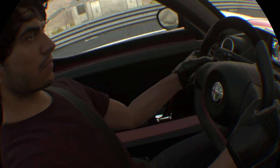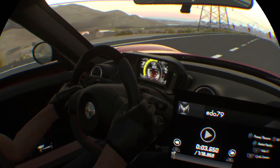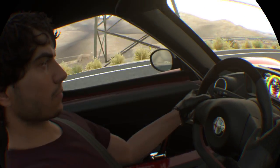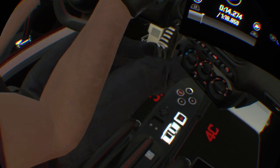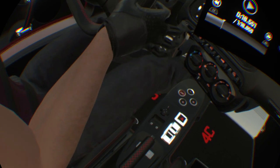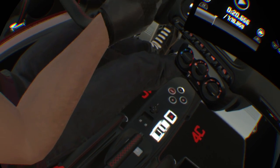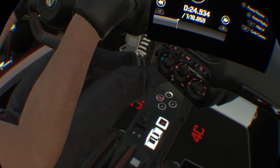This is another cool feature about DriveClub VR, just the replay. It's so immersive. You really feel like you're inside the passenger seat, and you can check everything. You can look at his pedals, see the way I was driving. You can see the brake and the gas. The reason he's not using the clutch is because this is the automatic.